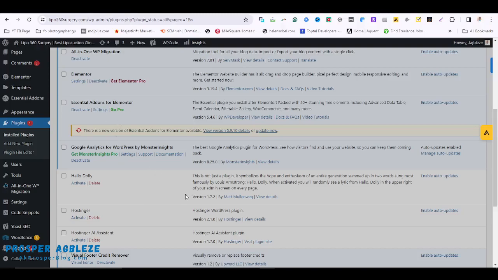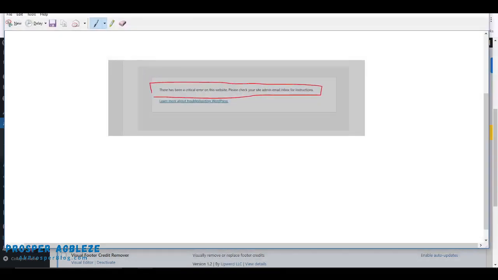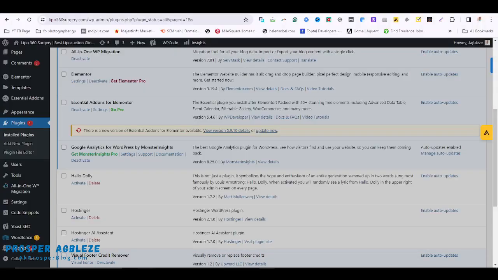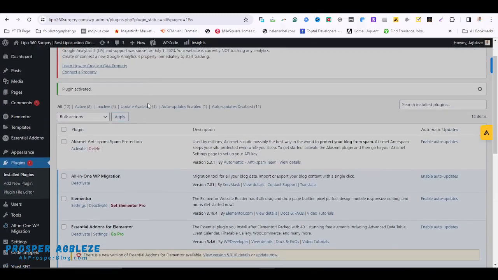You might just get stuck one way or the other, or you see something like this, that there has been a critical error on your website. Most of the cause of these things is plugins conflicting with each other. So the best way to do it is to go back to your host and deactivate, if not all the plugins, then, if you uploaded a plugin recently, start from there. Then you'll be able to access your dashboard again. So now let's go into the solution.